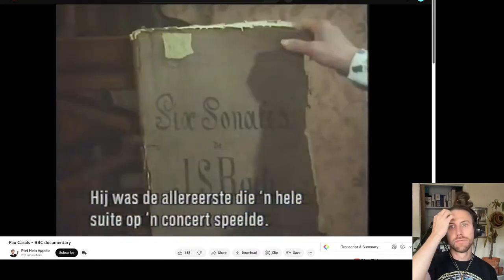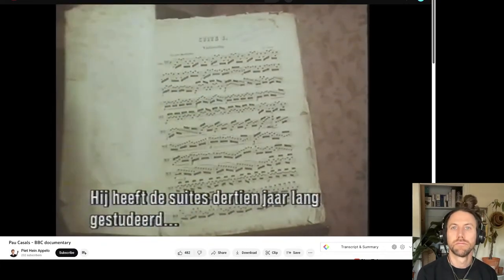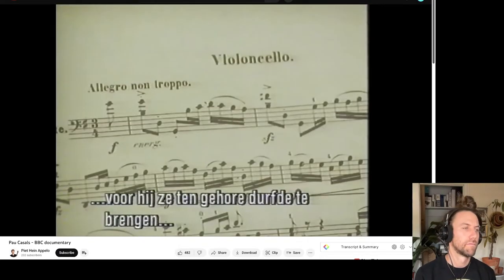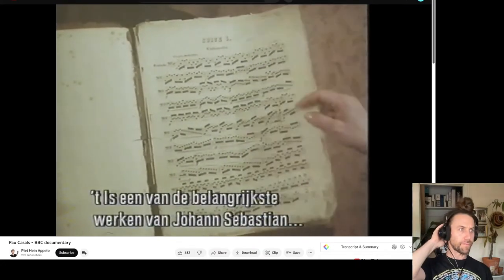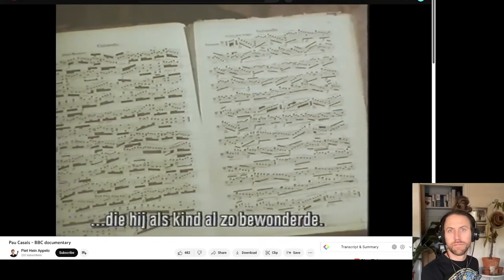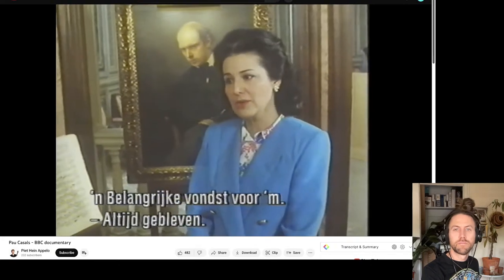It was he who was the first to play a whole suite in a concert. And he studied and restudied these works for 13 years before he dared play them in public, because he felt that they were so important and so wonderful, one of the basic works of Johann Sebastian, for whom he had great admiration and respect already as a child. Big event in his life. It was, and continued to be throughout.